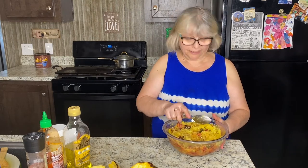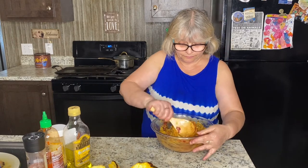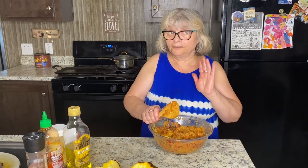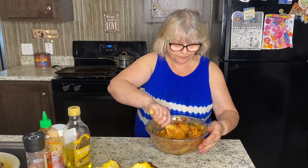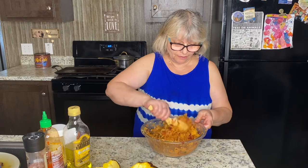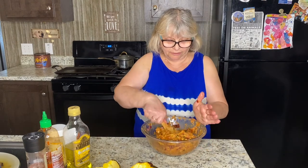I'll put the skins aside until I combine the flesh of my squash with my previously prepared mixture. If there are big chunks in the flesh, use a spoon or a knife to break them up before combining with other ingredients. That smells amazing — go ahead and combine it right now. If you feel like your mixture needs a little bit of salt or extra spice, just go for it. It's an interesting mixture with a very unique texture. You could also add a little bit of boiled black beans or any kind of bean to bring a little bit more protein.